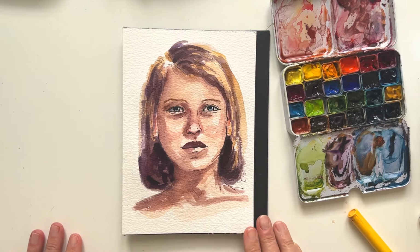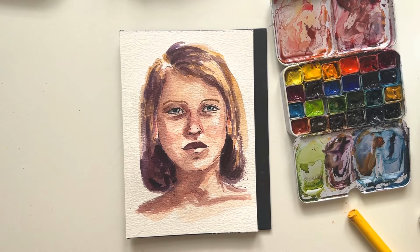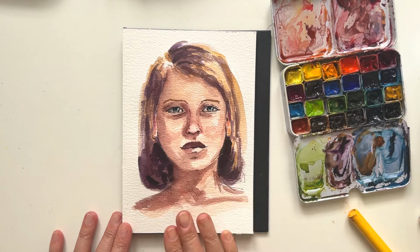Okay, now we let dry this small portrait. It's from imagination, just a face that I have imagined using standard measures. You see that I have used only Caput Mortuum for shadows.